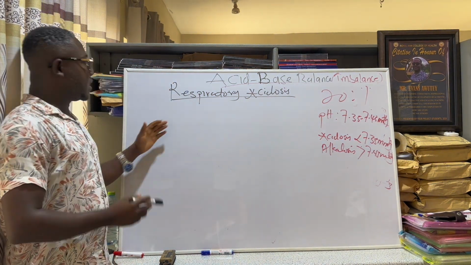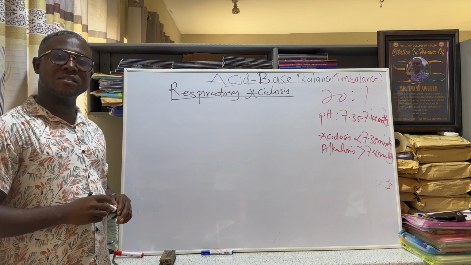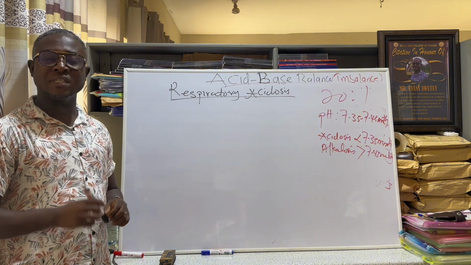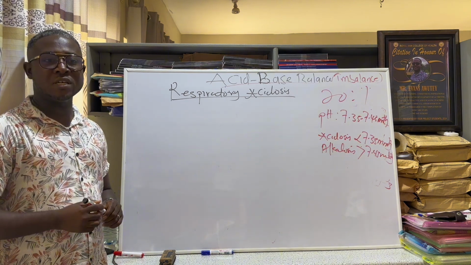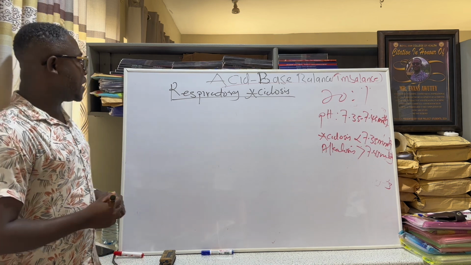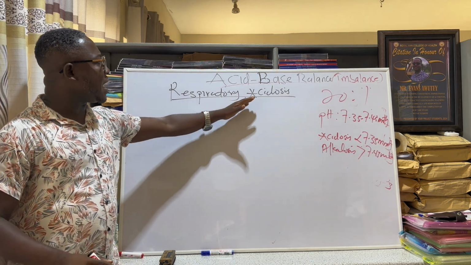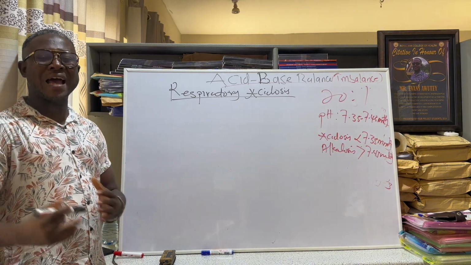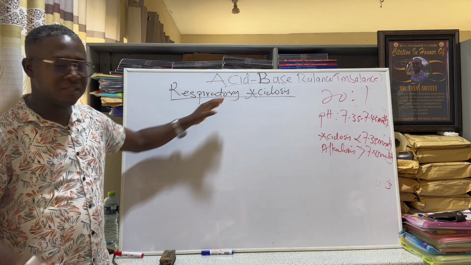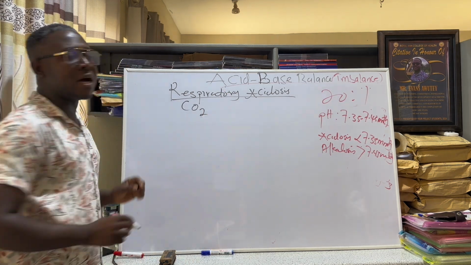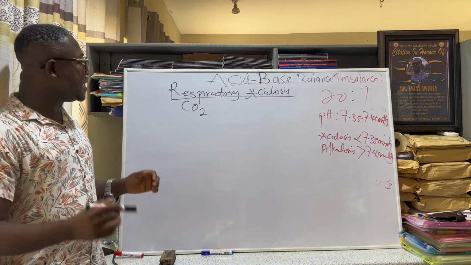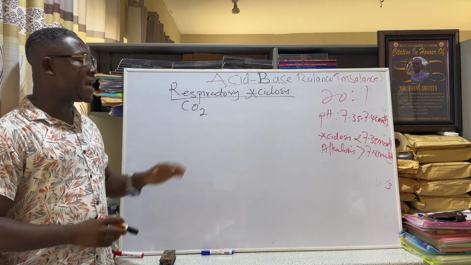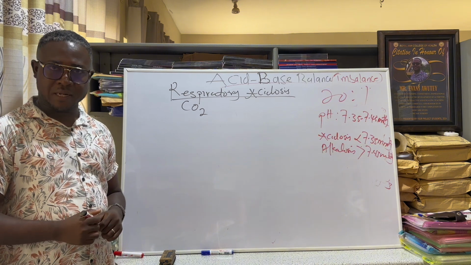So we can define respiratory acidosis as a pathological change that occurs when there's a high concentration of hydrogen ions in the blood as a result of respiratory issues or respiratory problems. Now, when we think about respiratory acidosis, what compound comes to mind? What compound is acidic that has something to do with respiration? All that we think about is what? Carbon dioxide. And what happens for an individual to have a high amount of carbon dioxide in the lungs or the blood and less oxygen in the lungs or the blood?